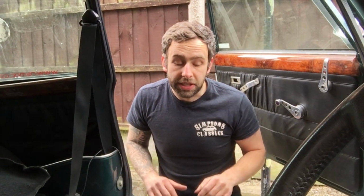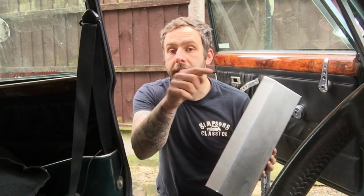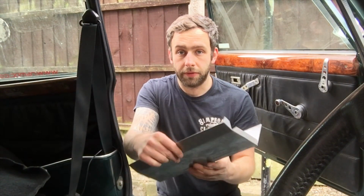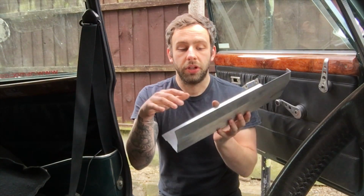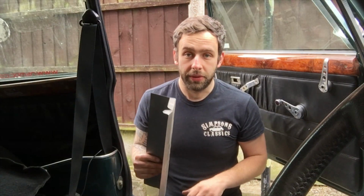But we've got some patches to make in the floor or in the sill area if you like. So this is what I cut off the step that you're sitting on over there. So this is the right profile. It would have sat that way on that side, flip it around, you've got the same profile. I want to try and just basically use it for the steel because I don't think we're going to need to go too in depth with it.